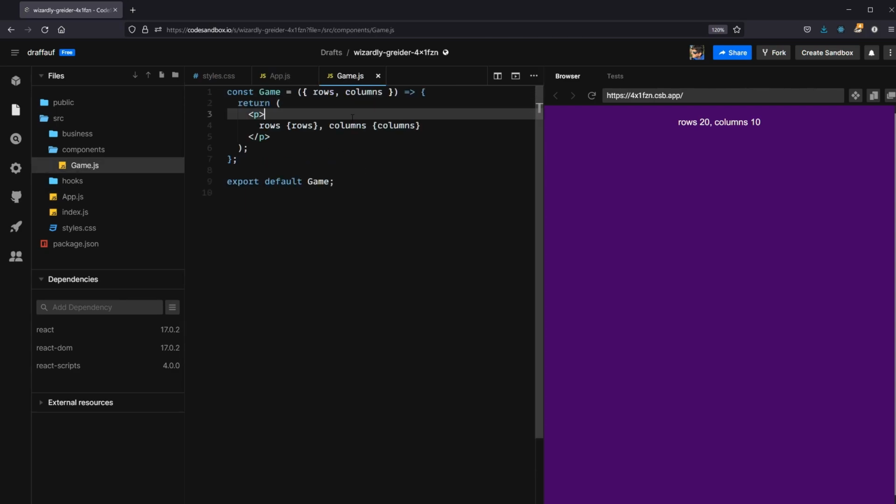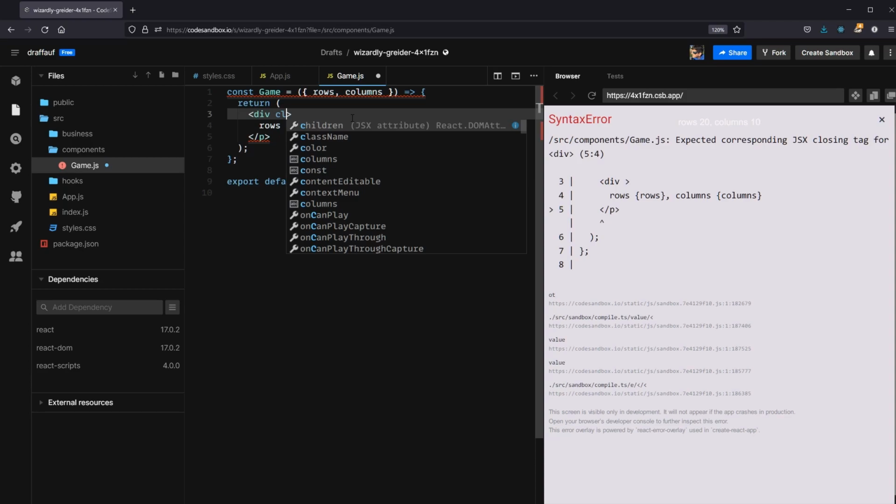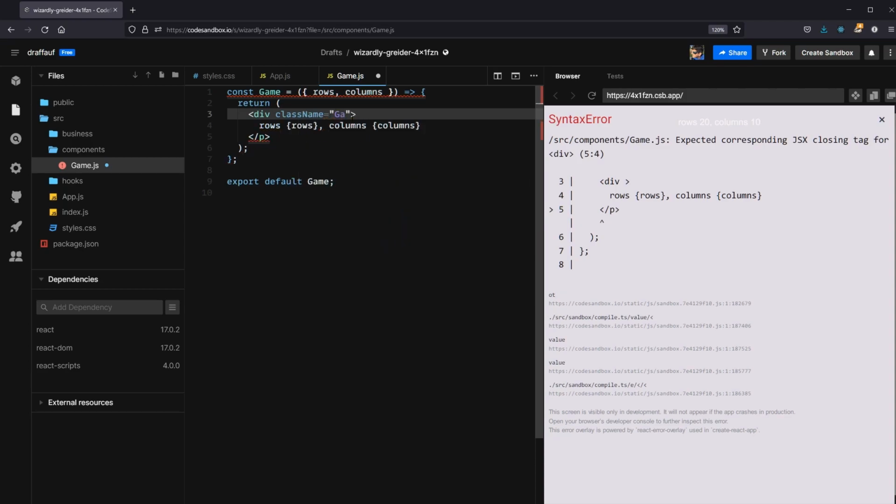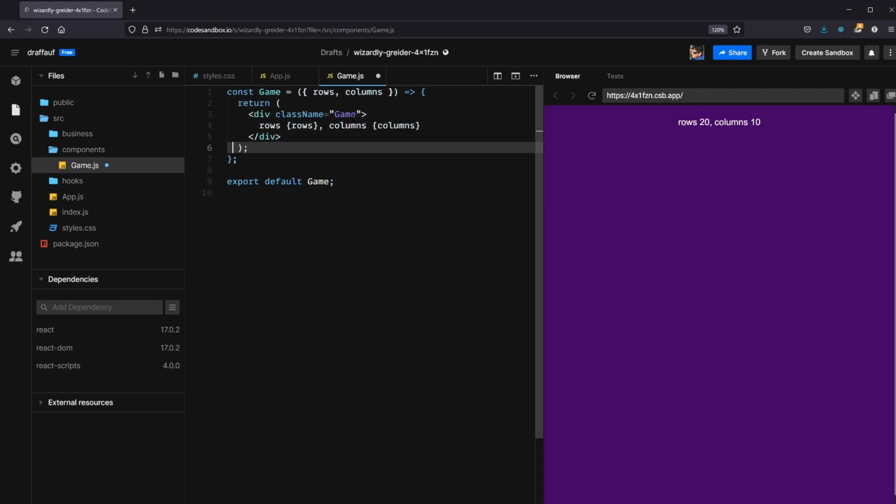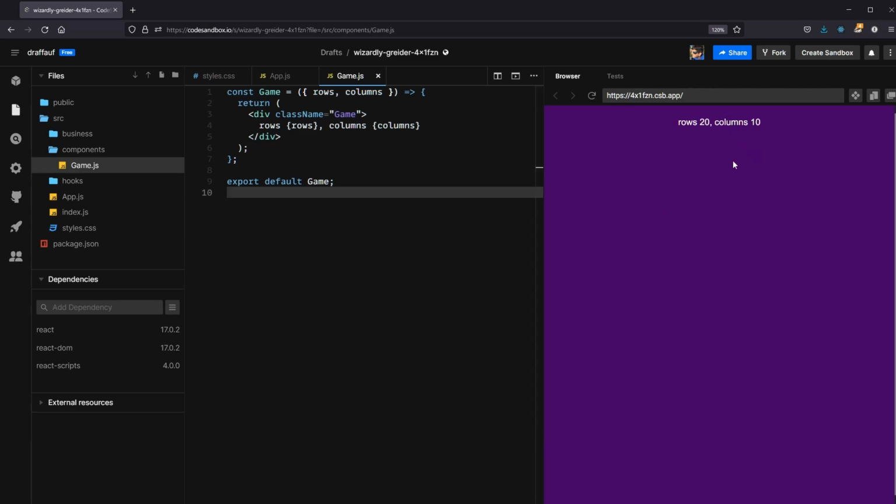And then this is kind of cool, but it's not really what we need, but we'll go ahead and add a class name on here for game. And now you can see we're still outputting this information here, but now we have a class name that we can use. Ultimately, what we're going to want here is a button that's going to say start game, and then if the game hasn't started, that's what we use. And then if the game has started, then we actually want to render a board here.